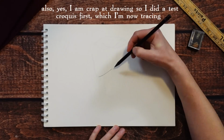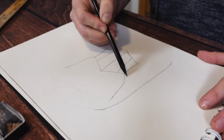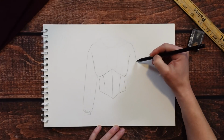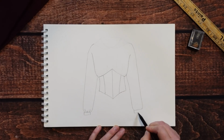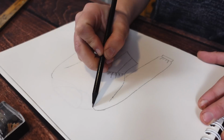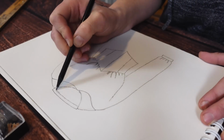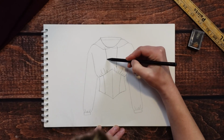So after looking at all those different takes on a corset hoodie, here's what I'm thinking. I want the corset part to have that waspy shape on the top and bottom. Then for the top, I think I'd like to try to keep it closed rather than having a zippered front, more like the graphic hoodie example. I like the contrast of a fitted waist with a baggy chest, so a lot of volume up top, and I'm going to try to gather all that fabric down into the corset rather than pleating it or making darts or just kind of brute forcing all that extra fabric in like some of the other examples I saw.